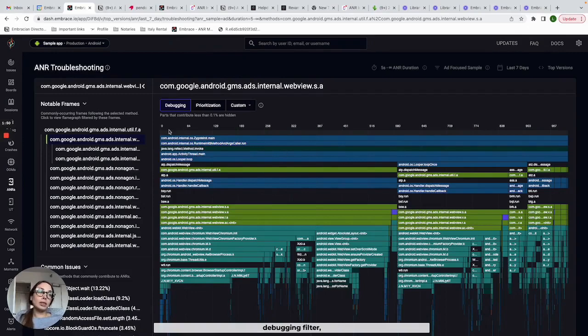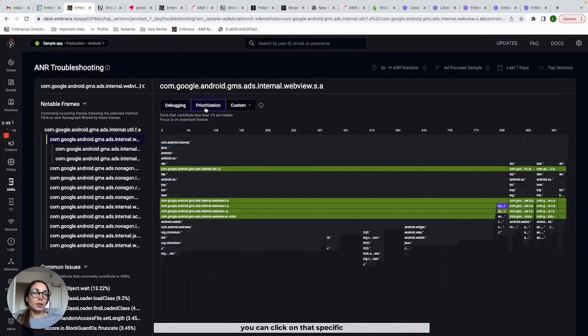We have the debugging filter, which is an overall view of the different samples. And if you want a more prioritized view, you can click on that specific filter. What it will do is collapse and gray out things that we consider are not that relevant for your ANR investigation, and it will only keep things that we consider are relevant for that investigation.